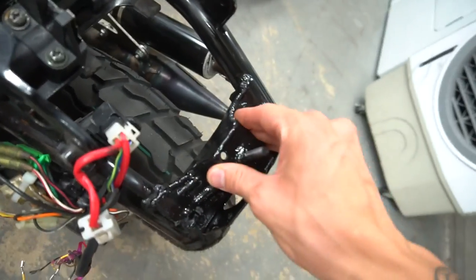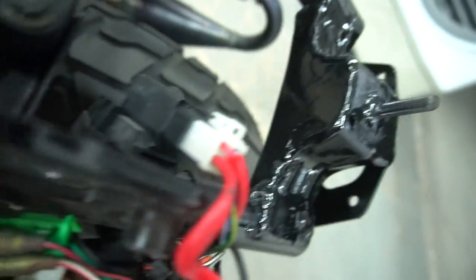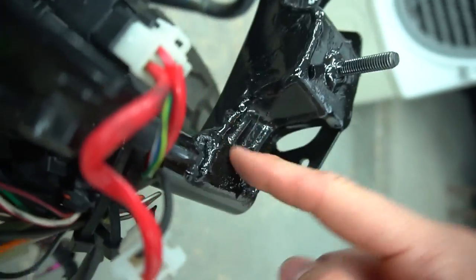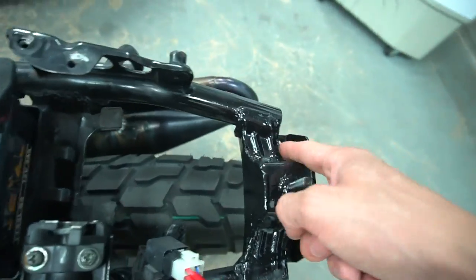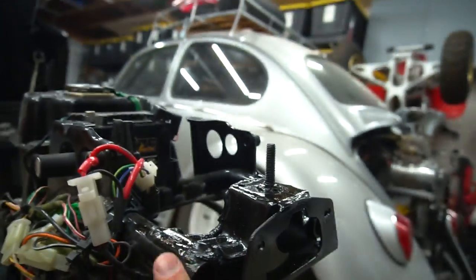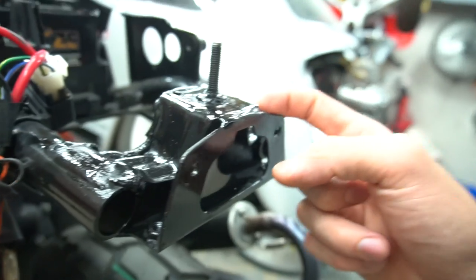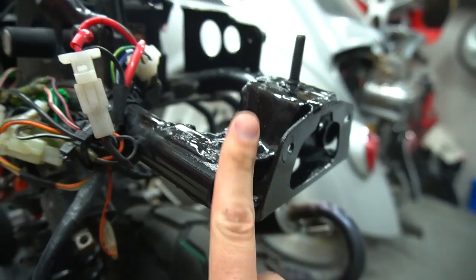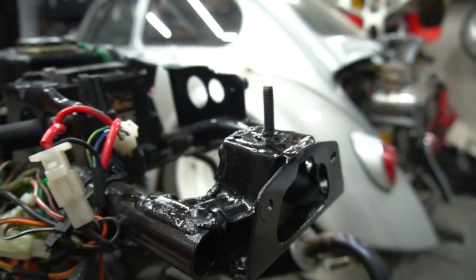I've seen people where this part bends up or bends a certain way because of how it's designed. This cross plate is nothing crazy but it adds so much more support — you just need a welder. It basically runs around the frame with a bead here and then up and down the whole thing, boxing it all the way in. Also closed the ends of these welds because they weren't completely closed, so we filled those all the way into the frame to hopefully make it stronger and prevent cracking. It'd be cool to do one for the front too — maybe some type of boxing to reinforce that little area as well.